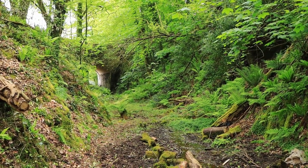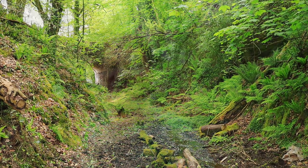At this point here, we've entered a deep cutting, so this would have been quite a significant engineering challenge for the builders of the Linton and Barnstaple Railway. We're quite sunken below the Bratton Fleming road now. It is getting quite wet underfoot, despite having four or five days of very sunny, warm weather. So I'm not sure how much further I can go here. There's our bridge that carries the Bratton Fleming road over the Linton and Barnstaple Railway — I can't go any further because it is very, very boggy underfoot.